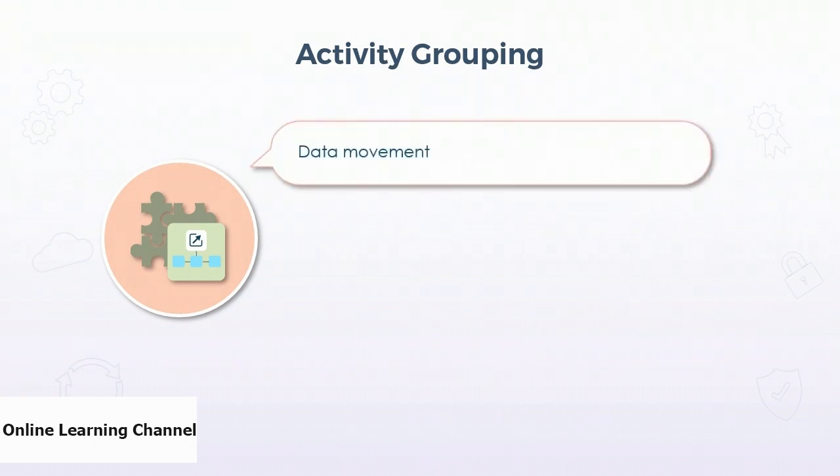The first major thing that an activity can do is define data movement. If you have the need to have data flow from one place to another, you can use an activity to do that. For example, imagine you wanted to flow data from a SQL database to a data source being used by an Azure Machine Learning Studio instance. Well, you could absolutely use an activity to do that.